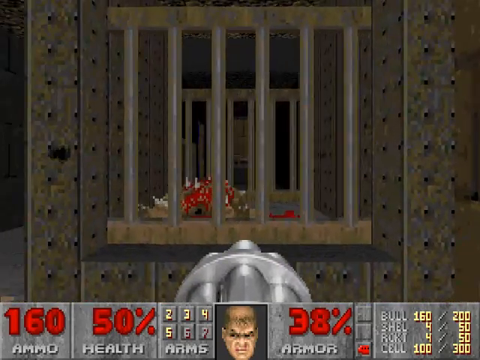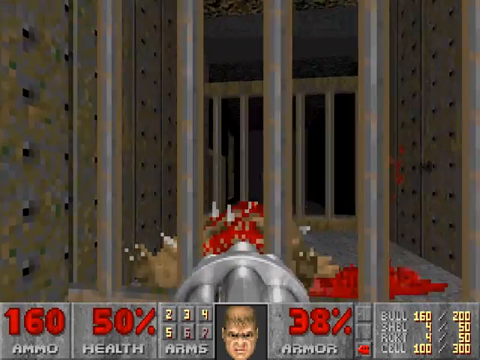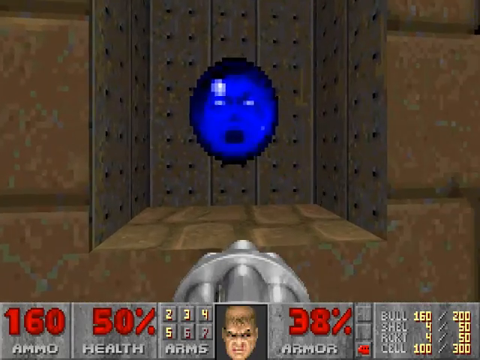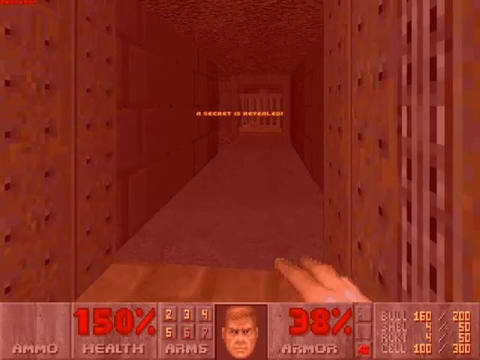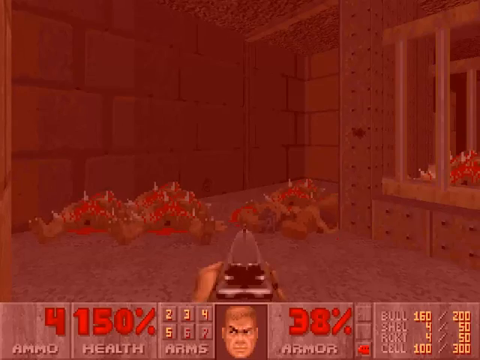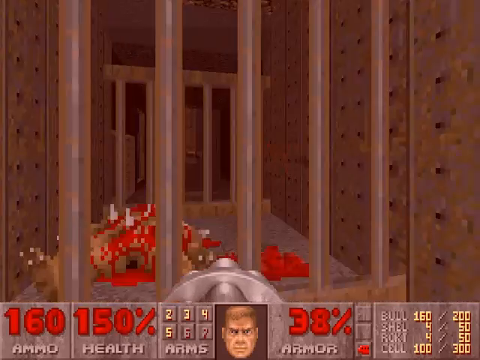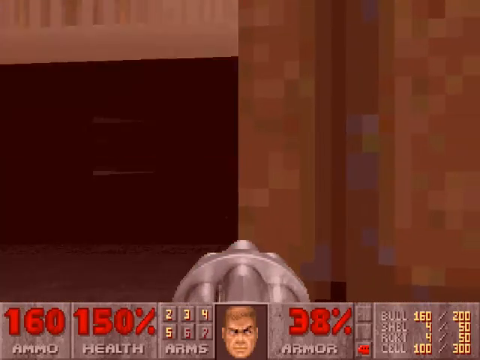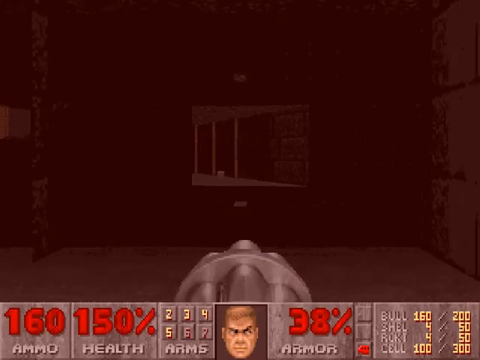There's no way to go over here. There's no door over here, but we have the soul sphere here, which is going to take us to 150% health. There's actually a berserker here behind us, which I'm going to go ahead and get, just in case I run out of ammunition. It's going to be useful to have. So I'm down to 4 shells, 4 rockets. Let's keep going. There may be one spot where I want to use a rocket, but I'm not 100% sure yet.